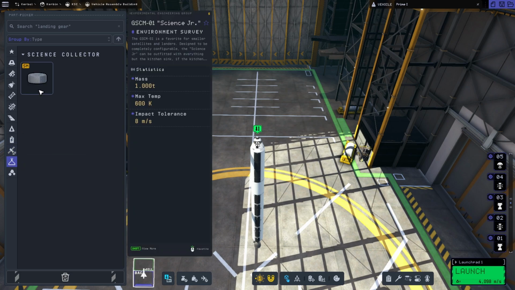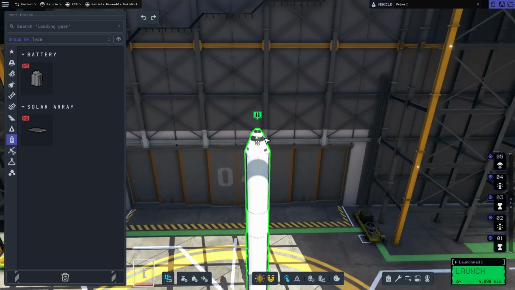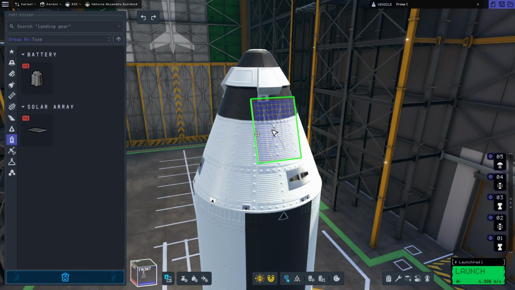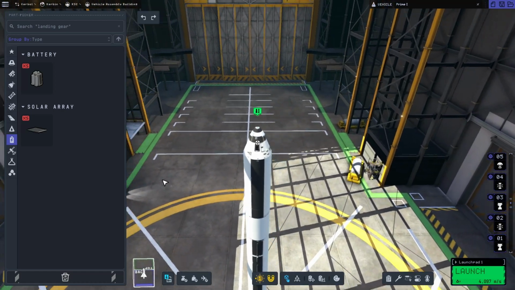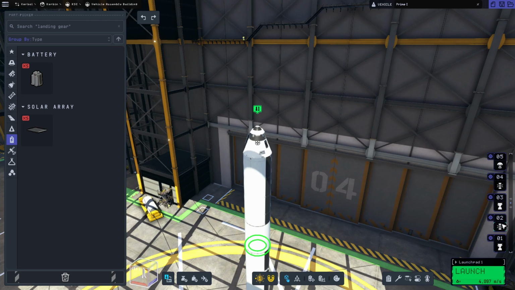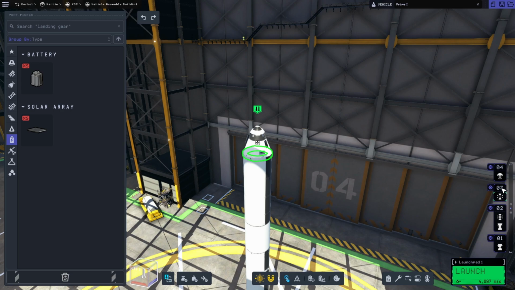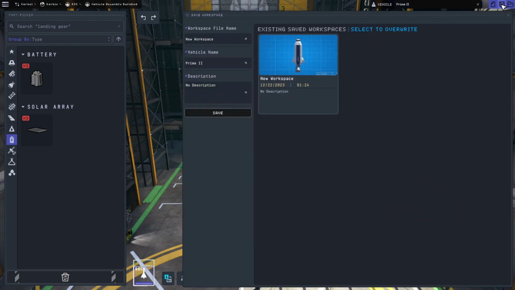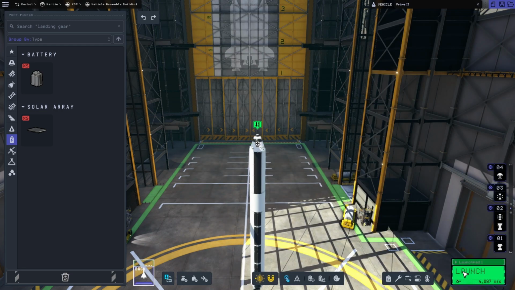Should we get a science? No, that's 1 ton. We should probably put a little solar panel on just so we can keep power. Yeah, I think that'll do us. So first stage and second stage we'll put in the same group, then the last stage there. We're going to call this the Prime 2. There we go. And launch.